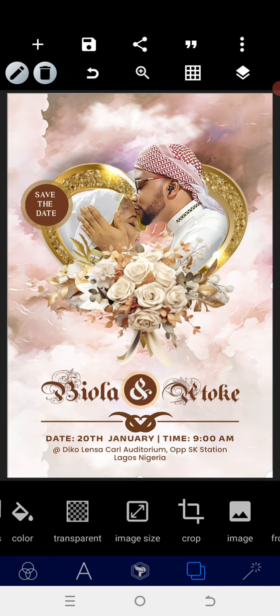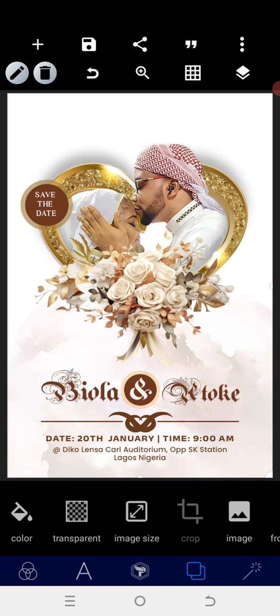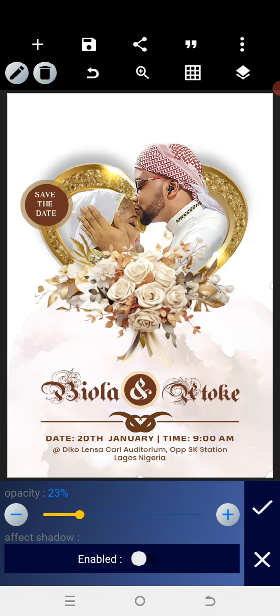Another thing I want to do, I will change the whole background to white. When you change it, you can see it's not cool. But see the one I did at the bottom. Is that not right? Very right. Because I position it, I try to blend it using the opacity. So I will just increase a little bit to 30.